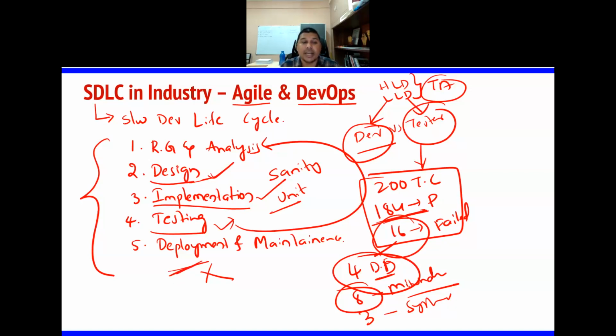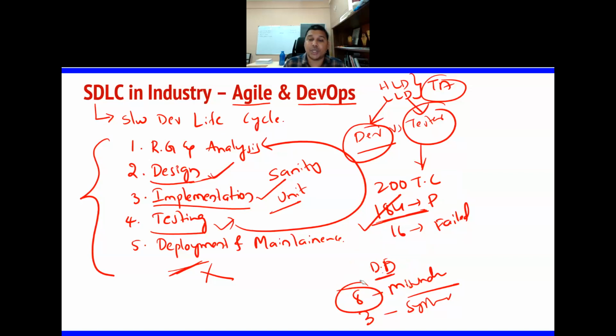Before they go for deployment, after testing, see who the tester was. The developer belongs to my company, the tester also belongs to my company, right? So they have tested it. After the tester tests and says okay, the project is fine, it can go further, then user acceptance testing will happen, UAT.